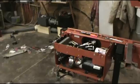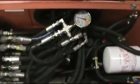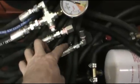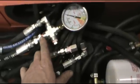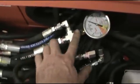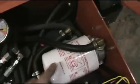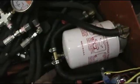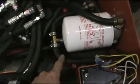Got everything hooked up — all the hydraulic lines, fittings, and such. Here's a quick rundown: these are the two hydraulic pressure lines from each DC pump going in here. Now this is our new pressure line off the AC system, coming in so we can see the pressure, then going into the manifold. It's an open center system. This is the discharge off the manifold — that goes through the filter and exits back to the tank through this line. We've capped off the return lines for the old DC system.